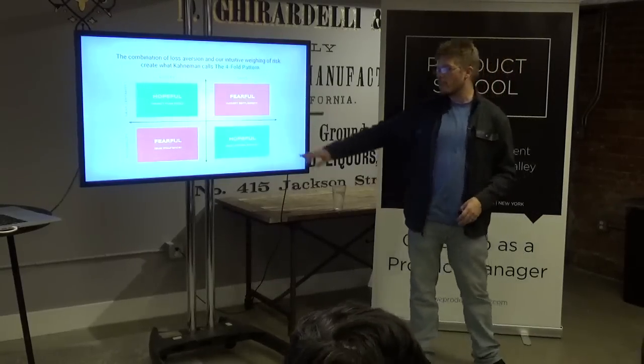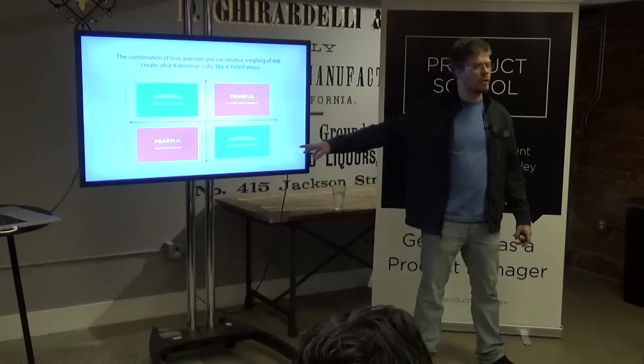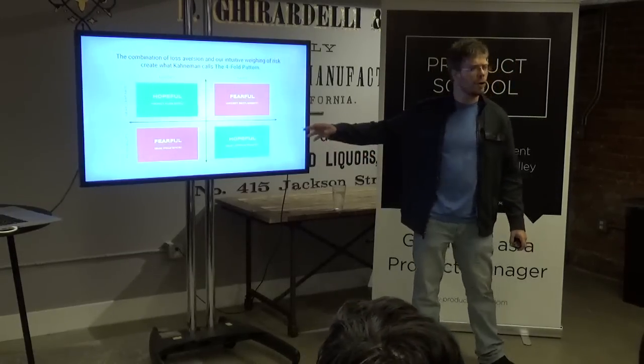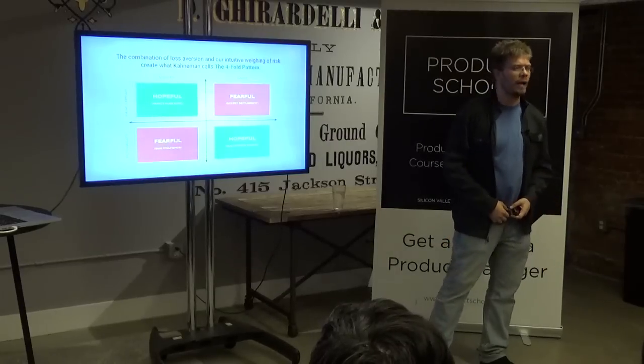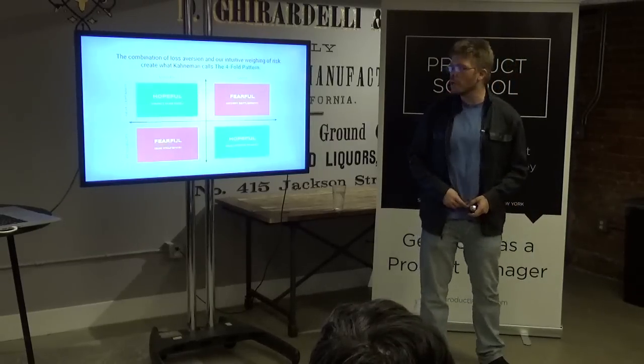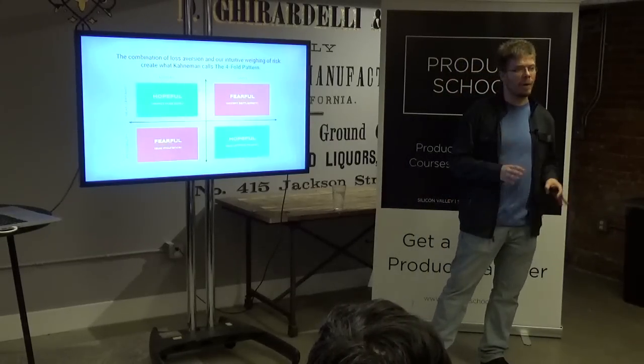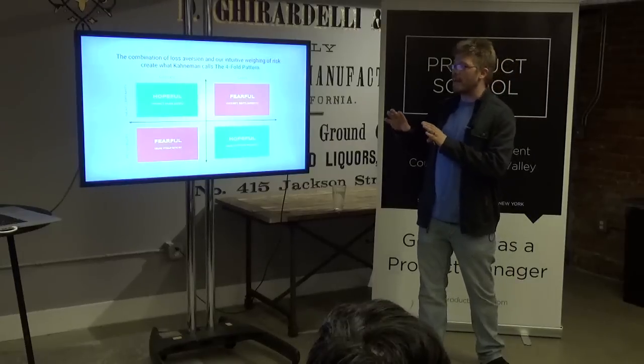That feeling of regret makes you fearful, makes you willing to compromise, and is the reason that we're willing to accept settlements. And then in the lower right-hand corner, this is probably the most intuitive quadrant. This is the possibility of large gains, which makes us hopeful, makes us risk-seeking, and is the reason people are willing to buy lottery tickets.